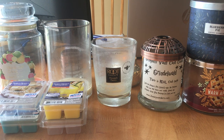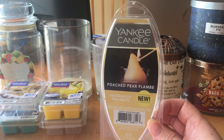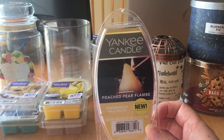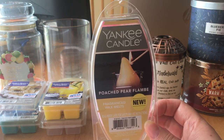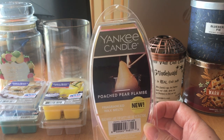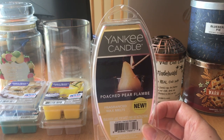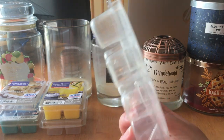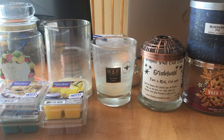Now let's get onto things that I do like! I got through one of these little surfboard clamshells of wax melts from Yankee Candle — I get these at Walmart, got this one on clearance for $2, normally $3.93. This is Poached Pear Flambe. I love this scent so much. I like to melt this in the bedroom — it's just such a nice relaxing scent. It smells just like a sweet cooked pear. It was nice and strong; I got a good 7-8 out of 10 in the bedroom. I would definitely repurchase and it lasted a long time in the warmer, which is a very big plus.